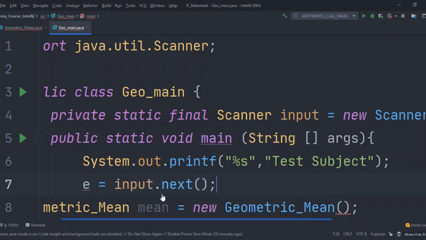Here, this is the string. Can you see? It's a string. Here you can write the data type as a string.